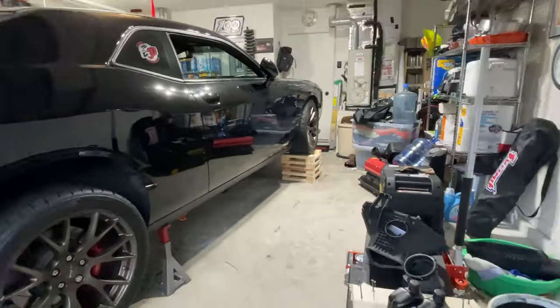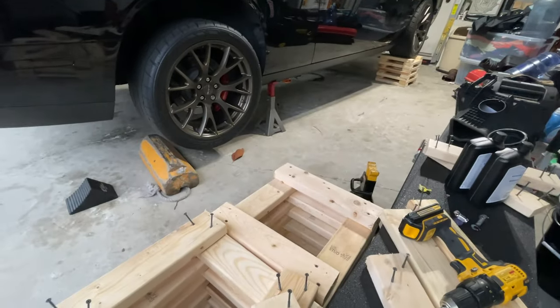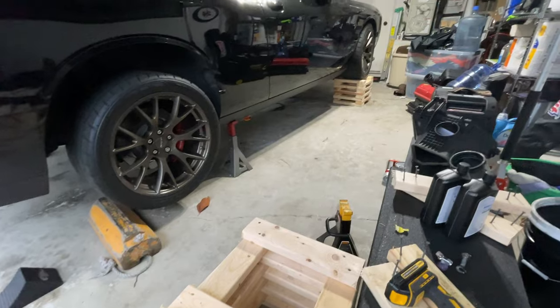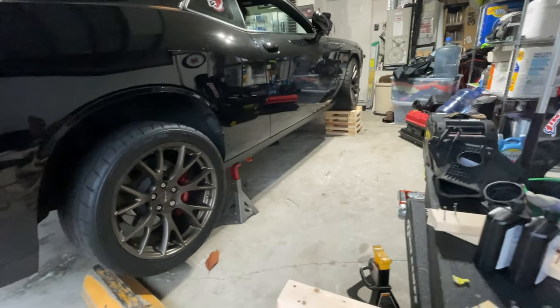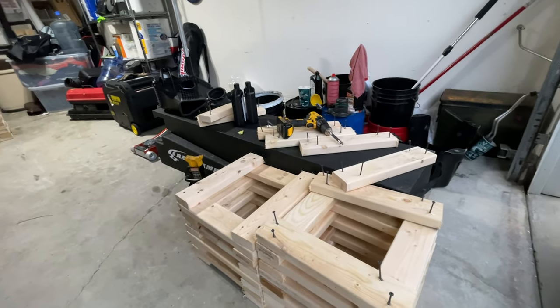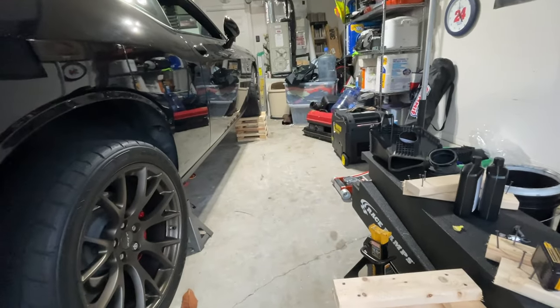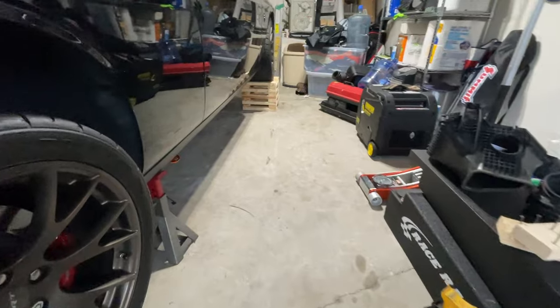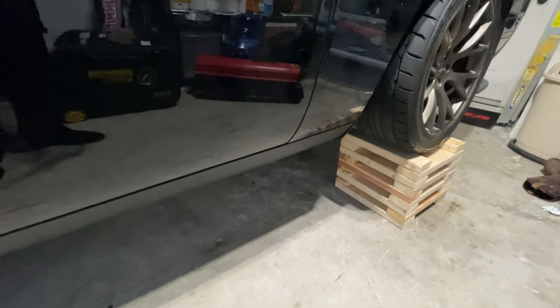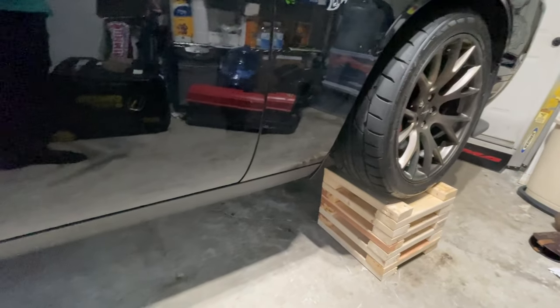Tool Time Thursday. Homemade car stand. I'm not the first to do it. There'll be many after. It's just my take on it. 16 inches, a bunch of 2x4s. A lot safe. A lot more safe. Better safe. And yeah, there it is.